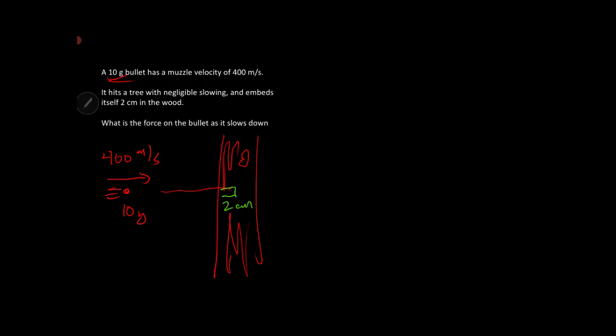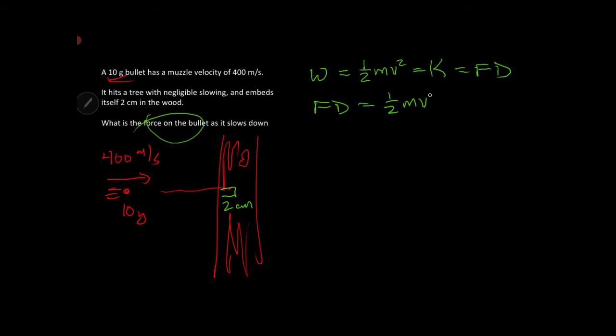And so we're going to want to use that to figure out how much force is on the bullet. And we're going to do this indirectly, with the work. So remember, the work, or the energy, kinetic energy, was basically how much energy it took to stop the bullet, right? And the work was the force times the distance. So, just put force distance here. Kinetic energy is 1/2 mv squared. So we want that force.